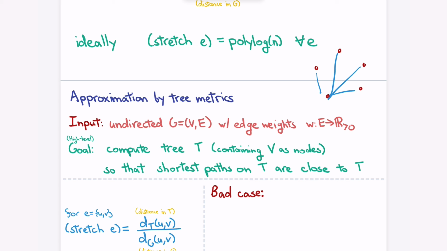A line? A line is a tree, so that would be great actually. So any tree would also be great. So actually it's kind of funny, right? A clique is good and a tree is good. That would seem to be two ends of a spectrum. So there's something in between, I guess.